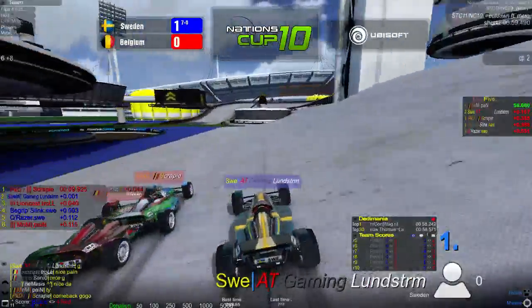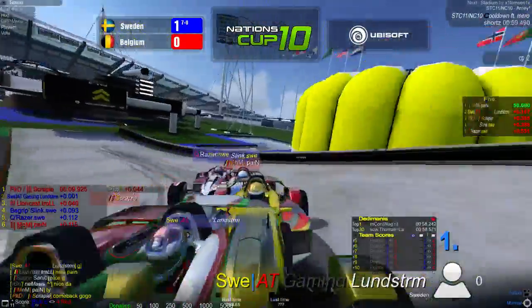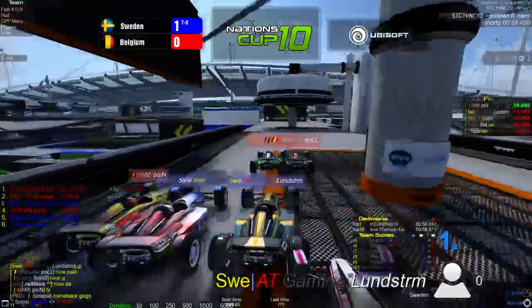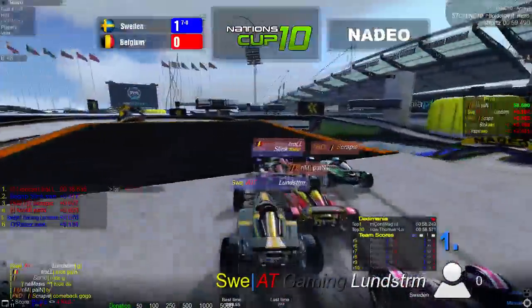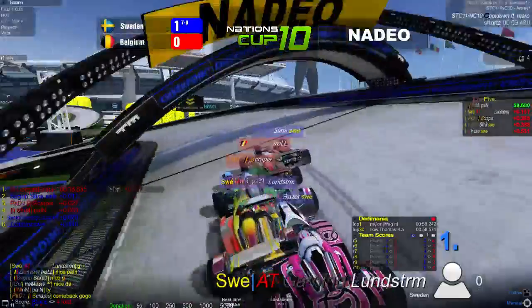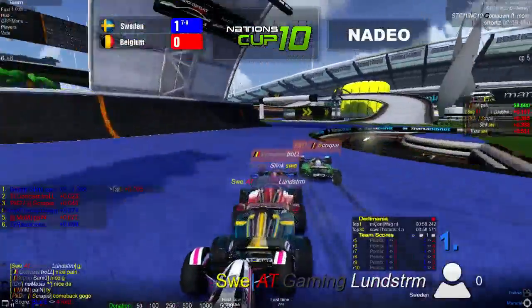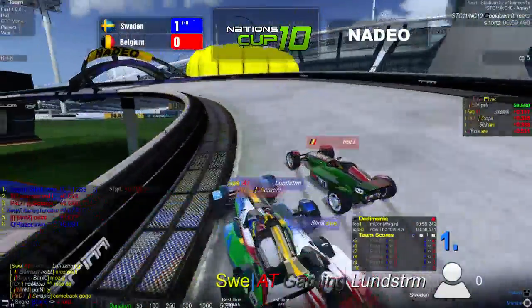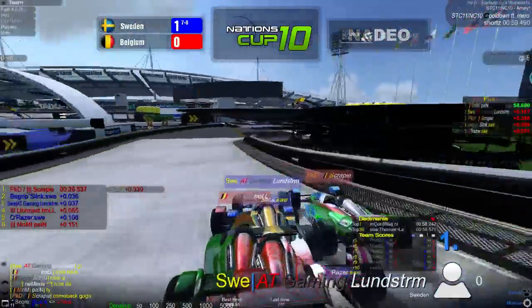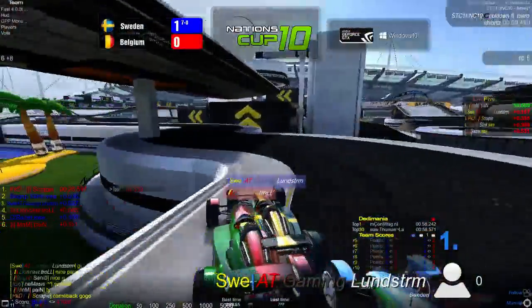Good start again by Scrappy and Troll. See if Troll can avoid crashing. Scrappy continues to teleport. That's what's confusing me, I think. It's hard to keep track of the score if that's happening. Scrappy right now in the lead, but with a transition, Lund will pass him.